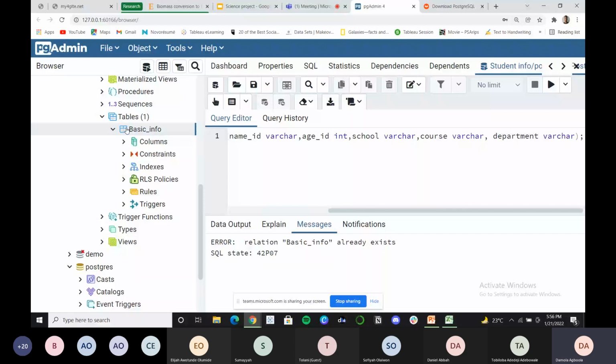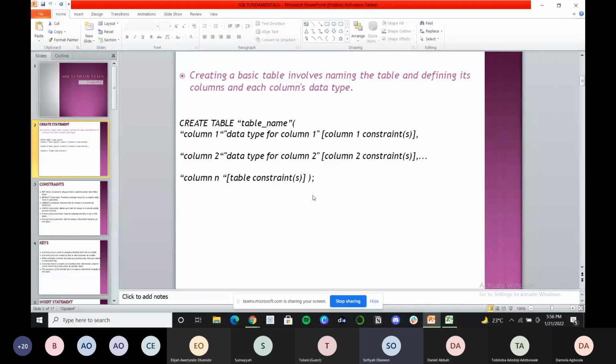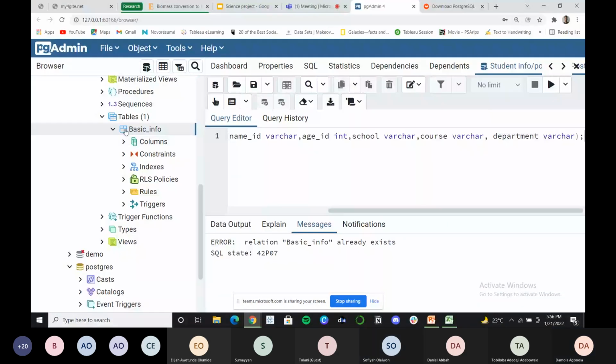But is that clear enough so we can proceed? Yes, Damola, it is clear, but we're not seeing our own columns, constraints, indexes. Refresh your tables. Okay, then go to your schemas and refresh your schemas first.